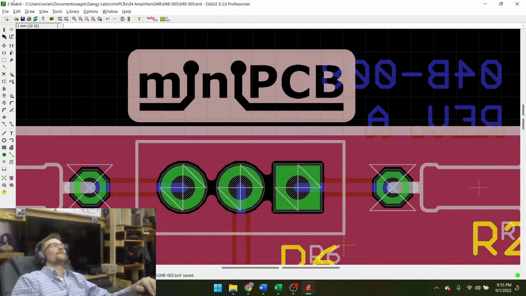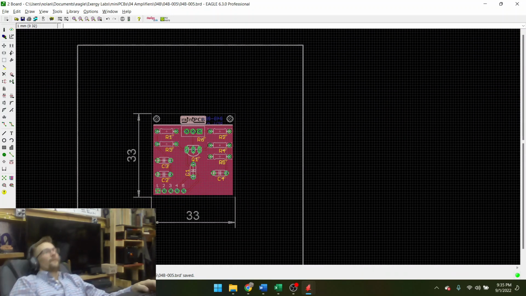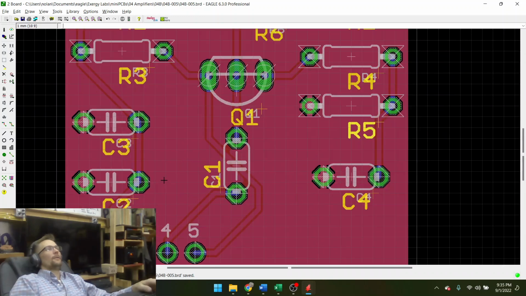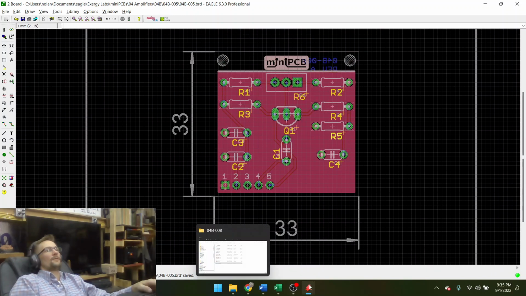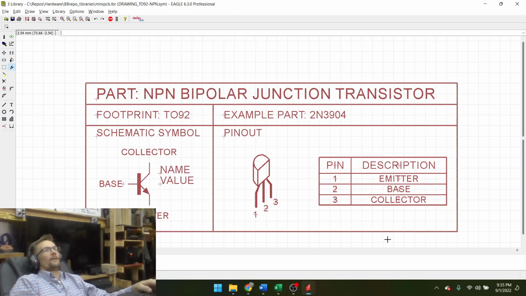And this doesn't have the, so I need to update this library part. Yeah, okay. To go into the library. While I'm in there, I should change all the reference designators on those guys, so I don't have to fight with it anymore.